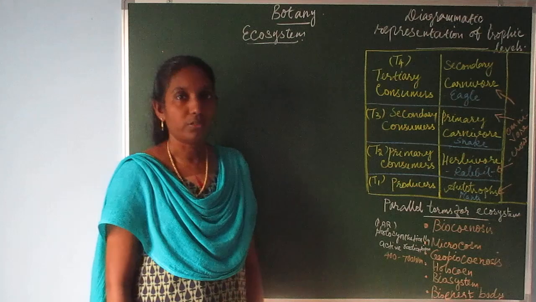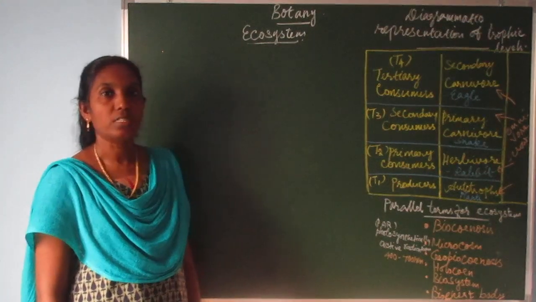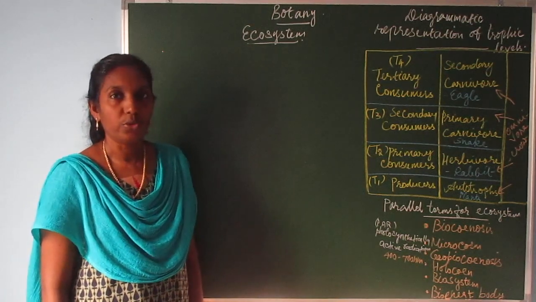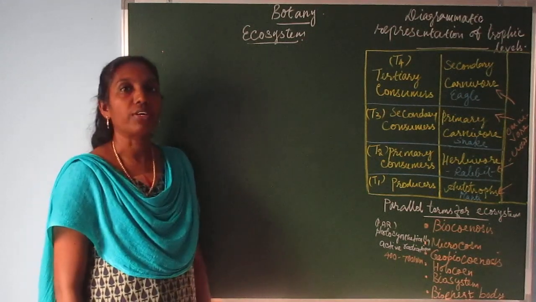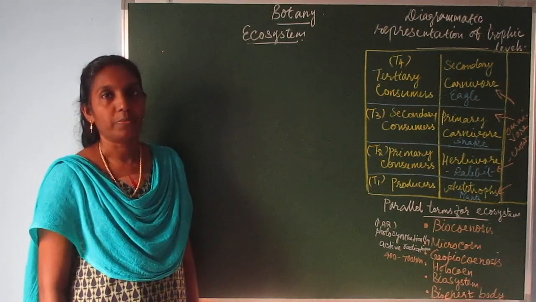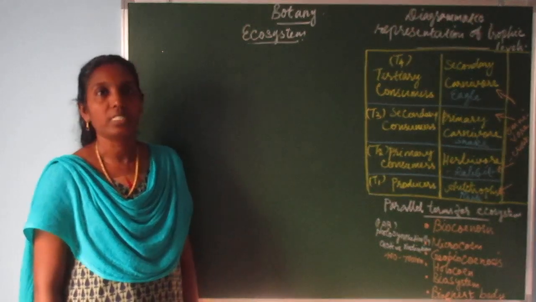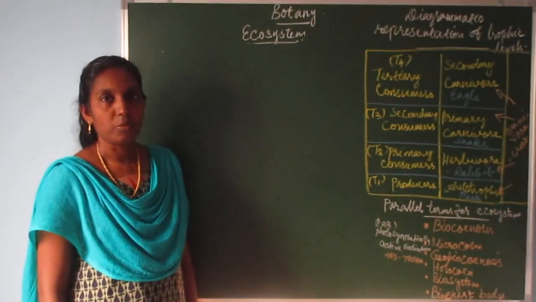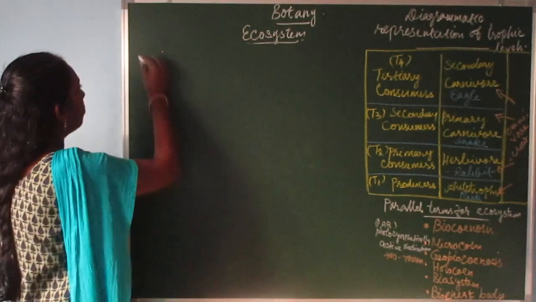Now, what is meant by ecosystem? Odum explained that the ecosystem is the structural and functional unit of ecology. The structural and functional unit of ecology is called an ecosystem. Have you seen ponds and pools in your surroundings? They are called water bodies. These water bodies include biotic as well as abiotic components.